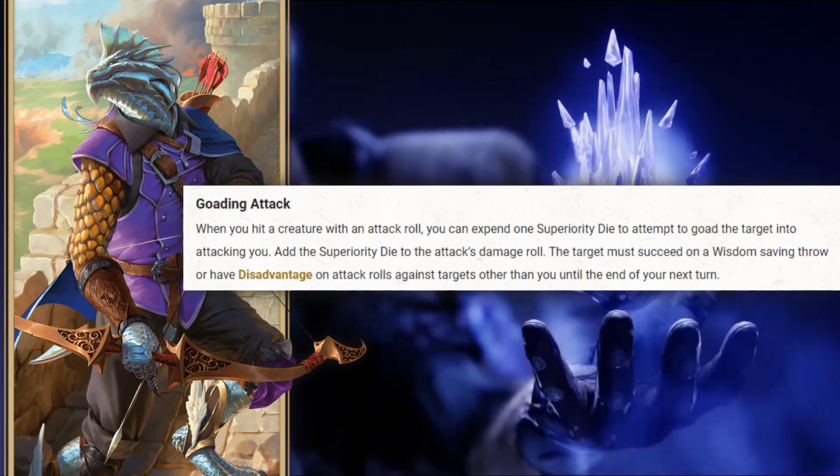This makes it so enemies are incentivized to attack us and not our teammates, but if we're far enough away, they really don't have a great way of doing an attack against us. So they're probably just going to be attacking our allies, but at disadvantage. This makes our team quite a bit tankier.